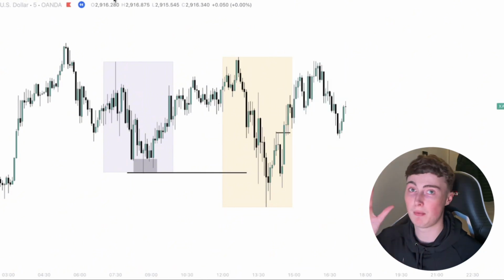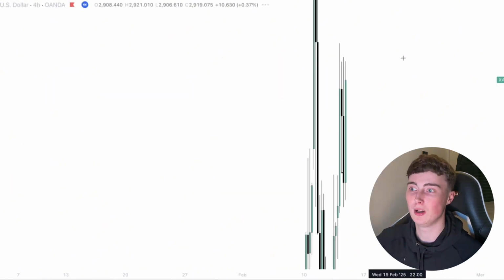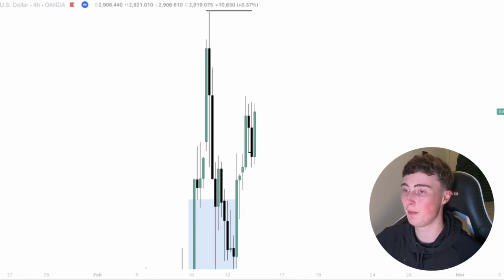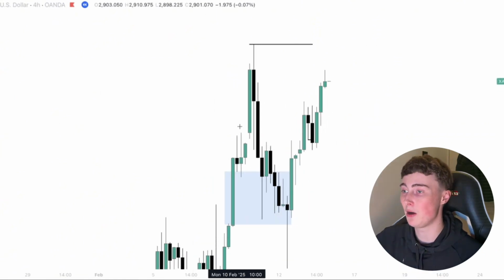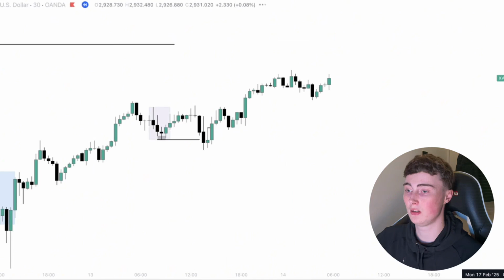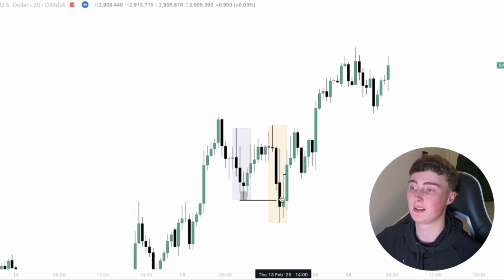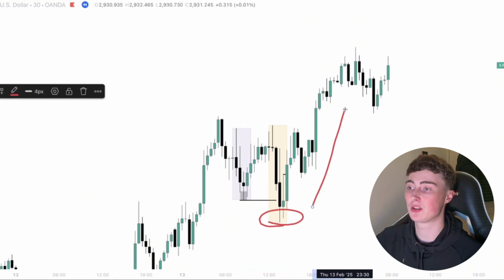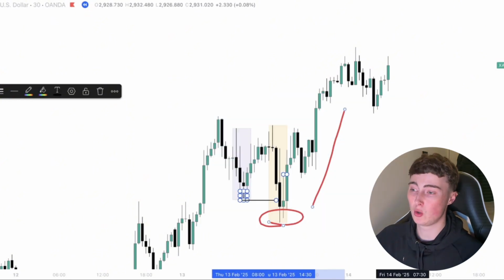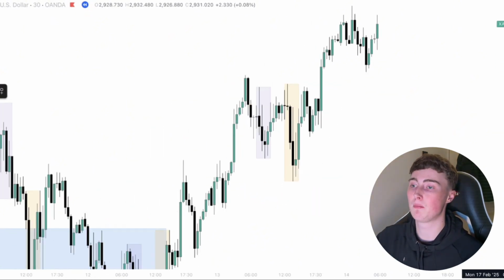Now, if you're the type of trader that doesn't manage your positions like that, and instead you're more of a, I'll hold my trades until they hit SL, no break even type, I don't recommend you trade like that, but that's just my personal opinion. If that is how you trade and you just left the position, then you would have actually got a successful position, right? Because you can see we still respected this New York low, and price ran outside of any of these kill zone timings, right? So maybe you would have secured more profits there. For me personally, that was a break even.